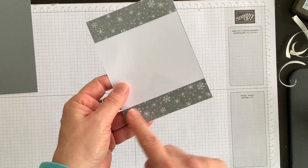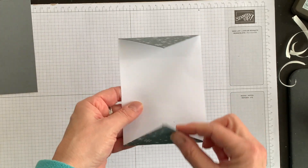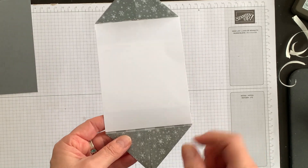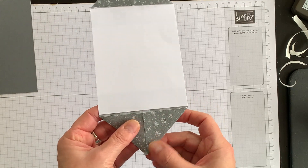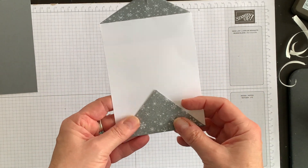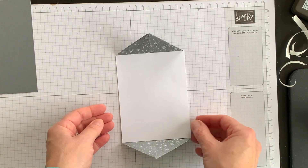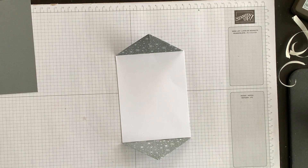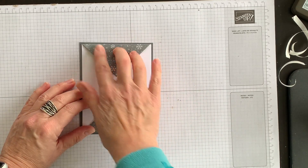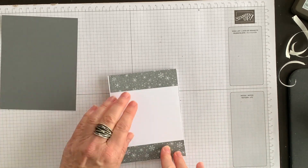On the back side I had two strips of tear and tape. You want to adhere it down but you want this point to be able to open and close on the card layer. The reason accuracy is so important is that these points are going to be opened and closed when your friends or family receive this card. You want this as clean and neat looking as possible — with a bit of practice it's actually very easy. Now I want to take this layer and adhere it to my basic gray card base using stamp and seal.